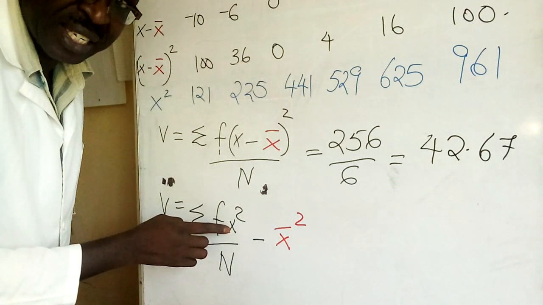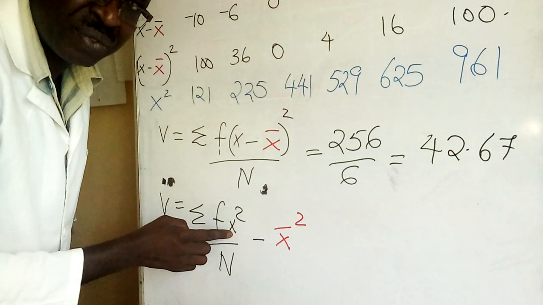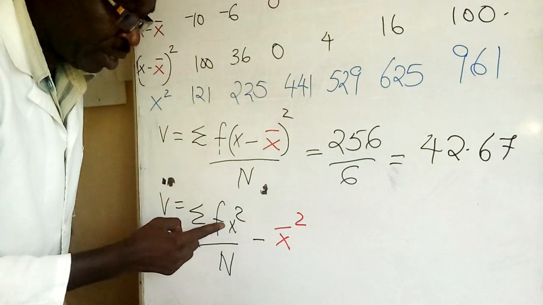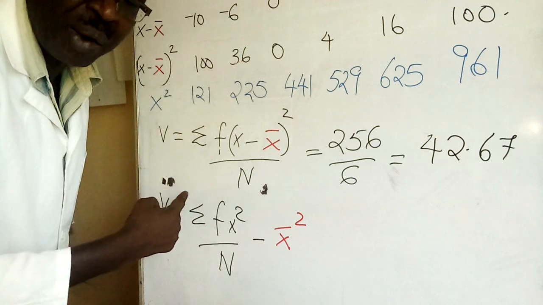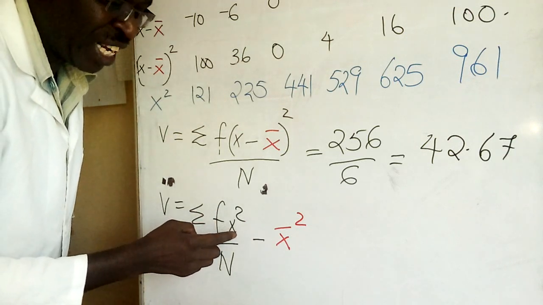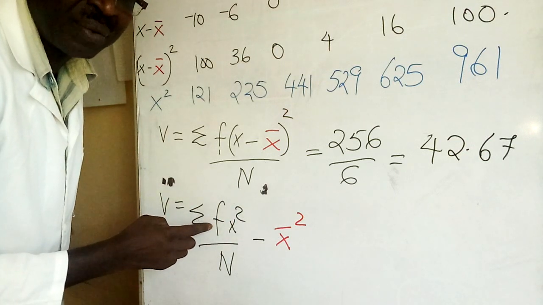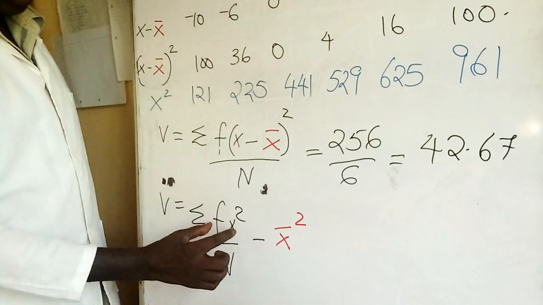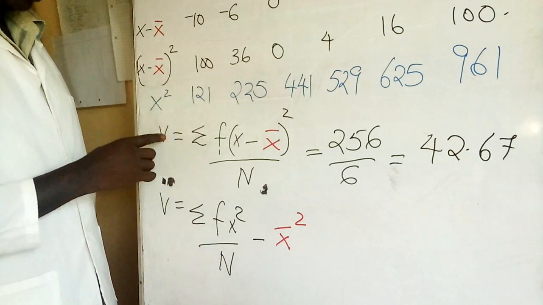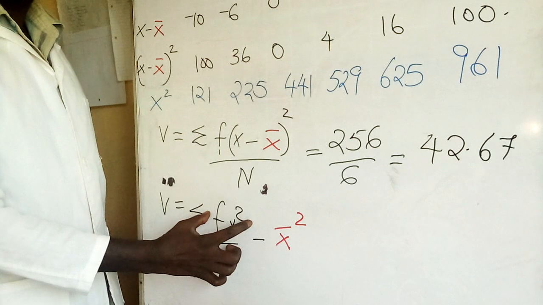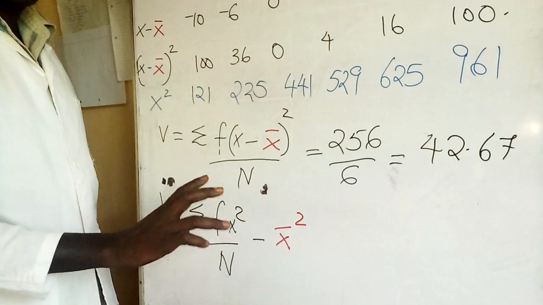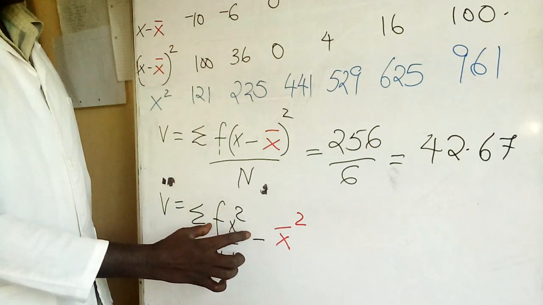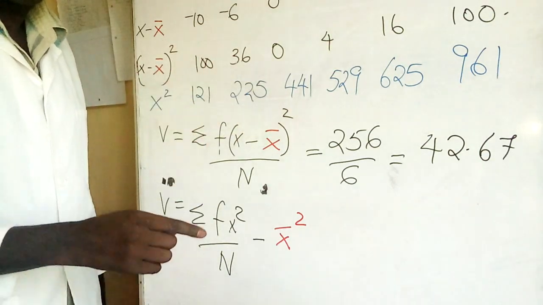I come here. It says x squared. X are those entries you have, so you square each. After squaring each, you multiply each square by its corresponding f. In my example, f is 1. So after getting x squared, when you multiply by 1, those values do not change. If I take 121 multiply by 1, I'll be getting the whole of this. That's why there is no need to do it again. If your frequency is 1, this will operate as this product. But if your frequency is not 1, then you have to create another row or column for this product. Understand how to get it.